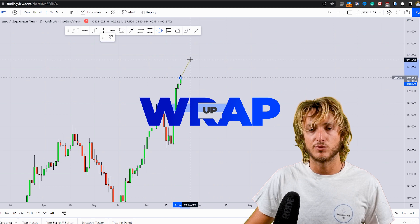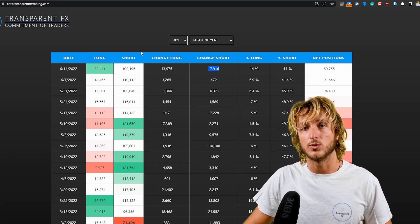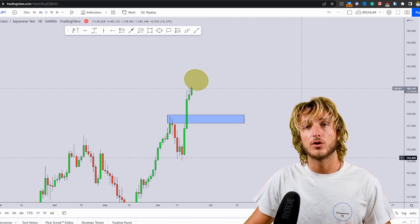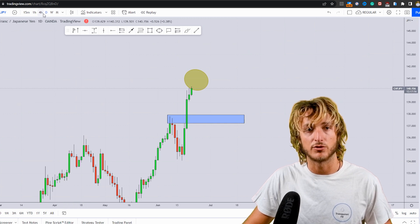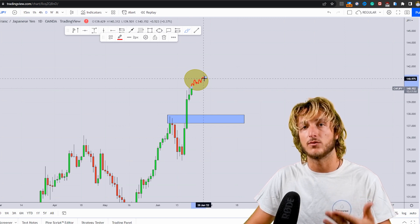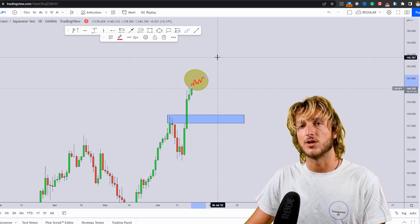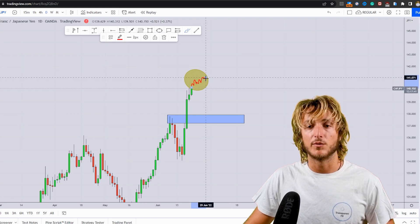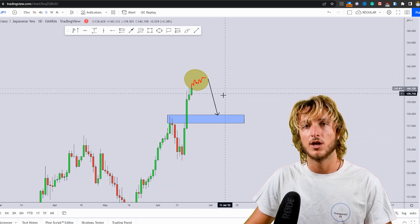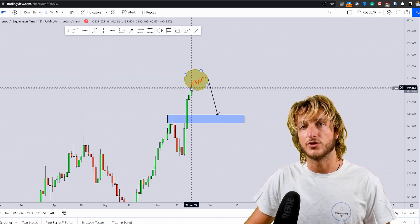So how could we approach this potential move to the downside? As usual, trading is reactive and not predictive. The monthly, weekly, and daily combined with the COT data are the best time frames from a directional perspective. However, when it comes to confirmations and entries, the best time frames are the intraday ones — four-hour and lower. What we could be doing is monitoring price action intraday during this move to the upside, waiting for the market to shift from an intraday bullish to an intraday bearish market, and if that shift occurs alongside one of our valid entries, we could look for this rejection to the downside and for the market to retrace at least to the 0.382 Fibonacci taken on the daily impulse.